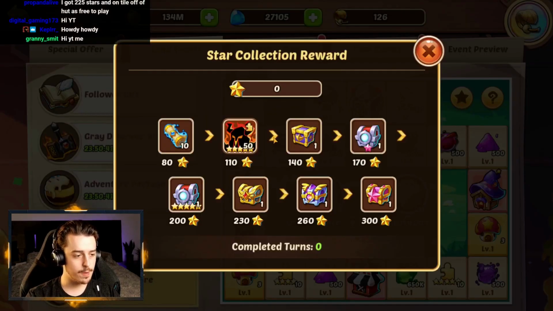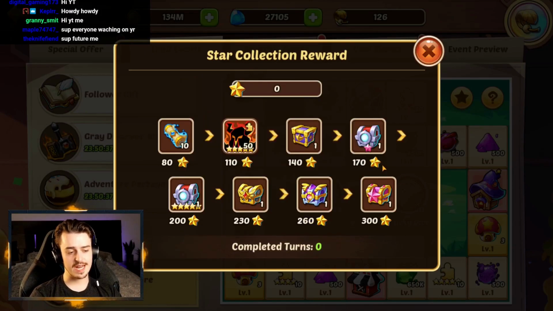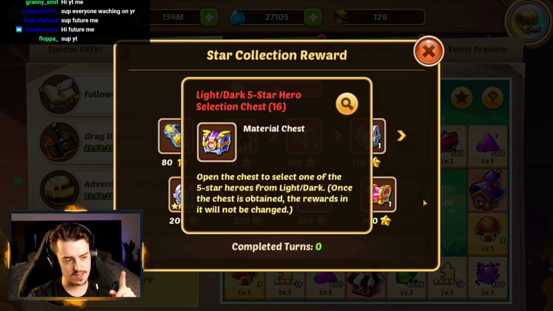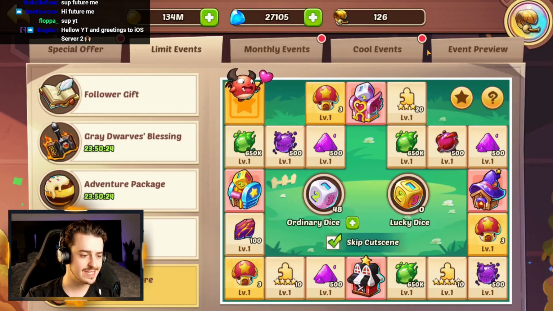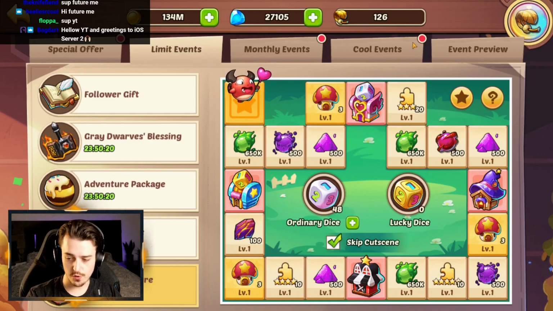Going to get us a load of progress. We're going to get a 6-star puppet selection chest, hopefully the 5-star hero selection chest, and if we buy that package, we should have a very high chance of getting the light and dark chest here and the 9-star puppet selection chest right there. So rather than waste your time with flowering and floundering, today we're going to start immediately with those dice rolls. So let's do it.